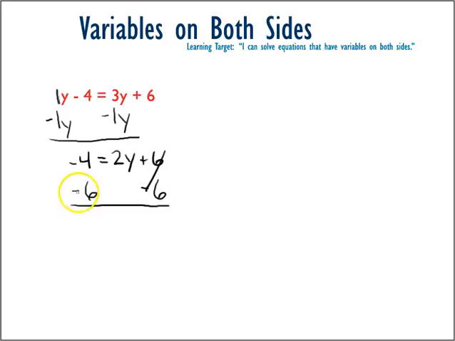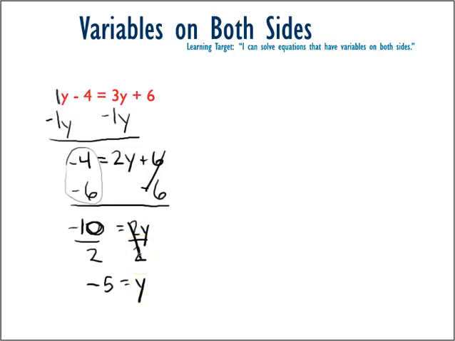So a negative 4 and a negative 6, when those combine, you get a bigger negative. If you think about it, if you owe someone $4 and then someone takes $6 more away, now you're down 10. You don't magically have more money. You're down even more money. So negative 4, negative 6 makes negative 10 equals 2y. Divided by 2. And now we have a negative for an answer. So negative 5 equals y.